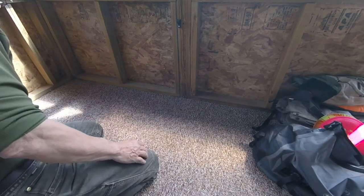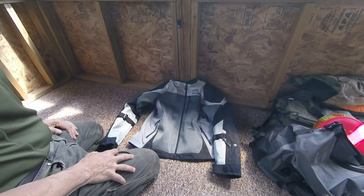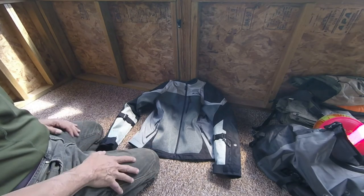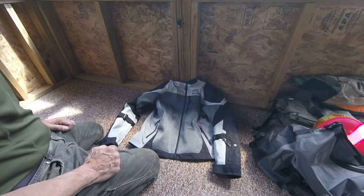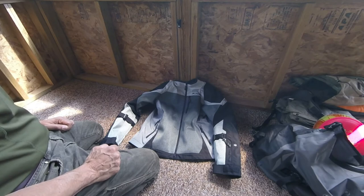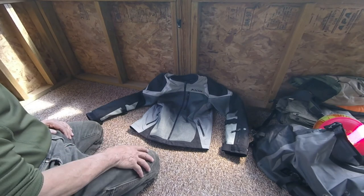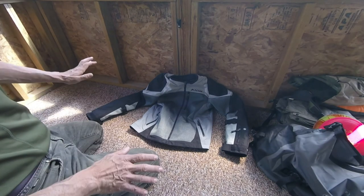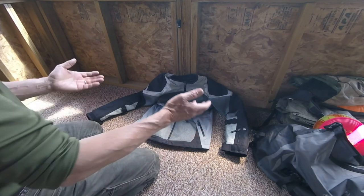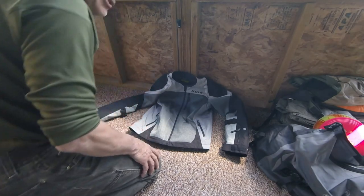This is a real luxury item. In addition to my Klim Latitude jacket and pants — which are fantastic, with a lot of padding and really weather-resistant — the jacket can also get really hot if you're in really hot places. So I also bring a Klim mesh jacket. This is good when temperatures start to get into the 80s. It's a lot better than having that Latitude jacket on. They're not cheap, but I deserve it.